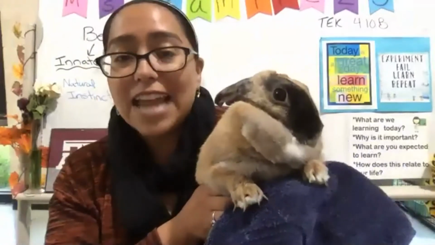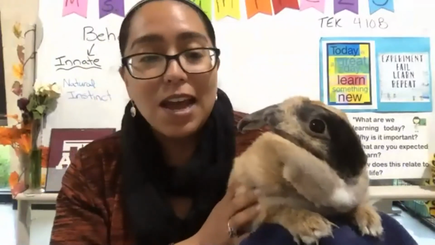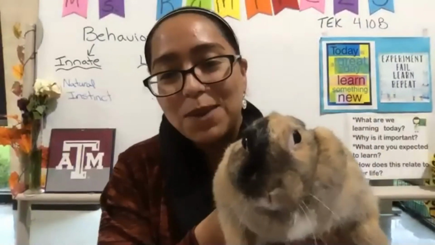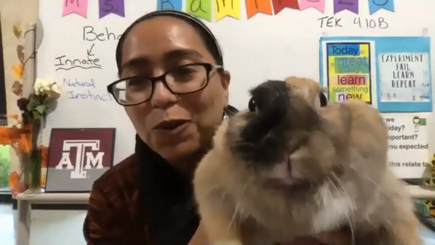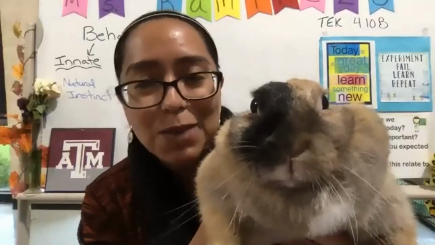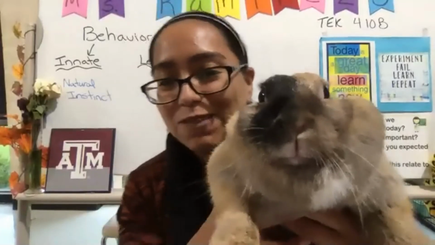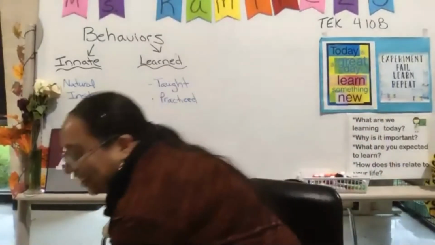Some instinctual or innate behaviors for a rabbit: these guys are natural prey animals. So whenever she hears a loud noise, she will take off running. She's had a busy day today, so she's ready to go. So I'm going to go ahead and put her back down on the floor. But think about what are some other behaviors for rabbits. So what are some things that we might be able to train a rabbit to do? And then also what are some natural behaviors for her? So I'm going to go ahead and let her go.